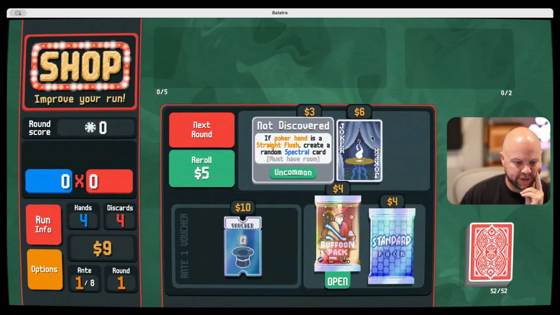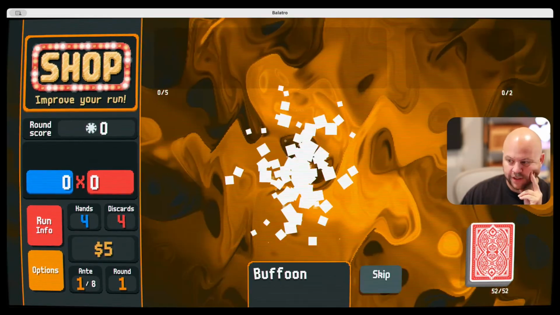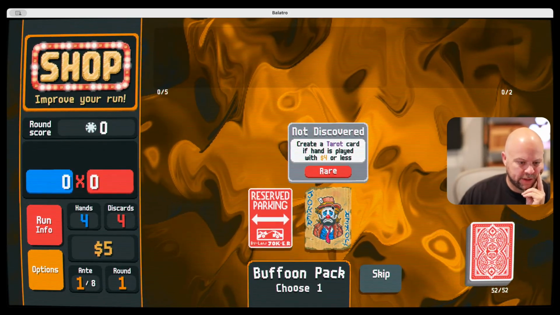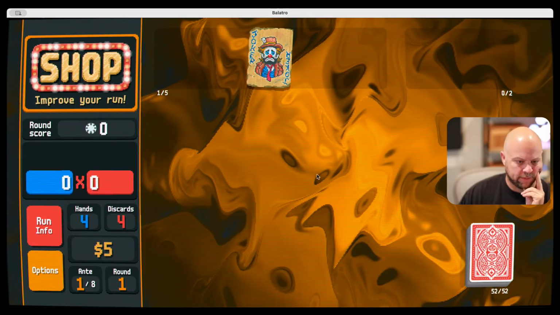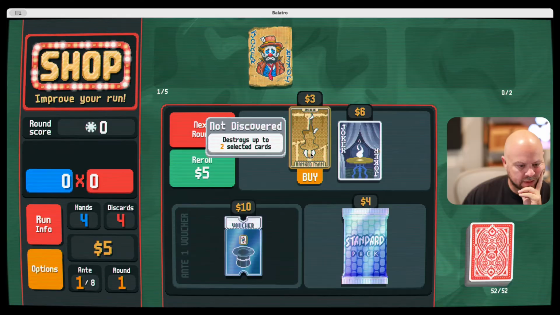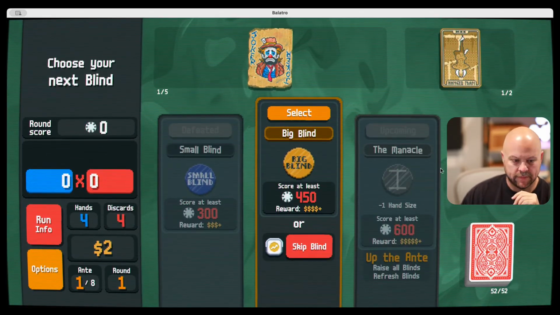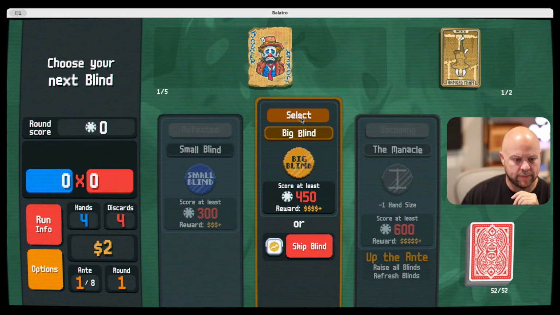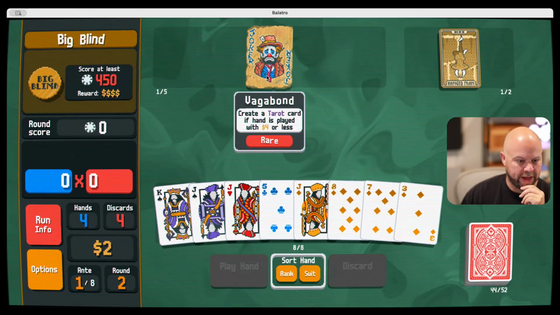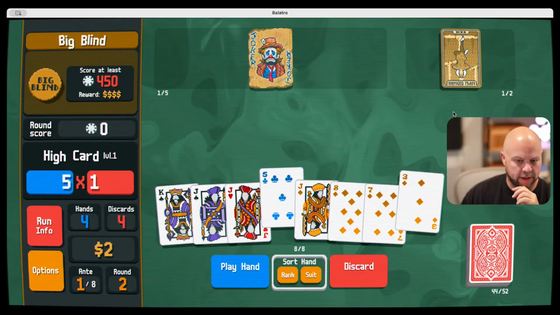I'm not gonna get a freaking Seance. It's too weird. Straight flushes this early? It's not gonna happen. Oh my gosh. Vagabond run? That means I gotta get under $4. I guess that's the way to do it. Per hand played, right? Should we just kill low stuff?